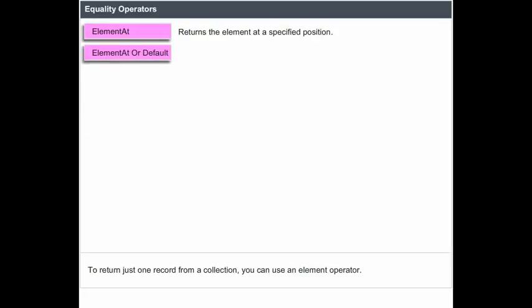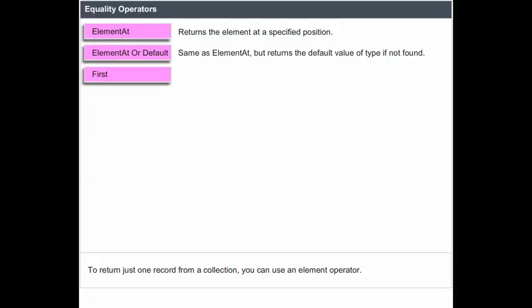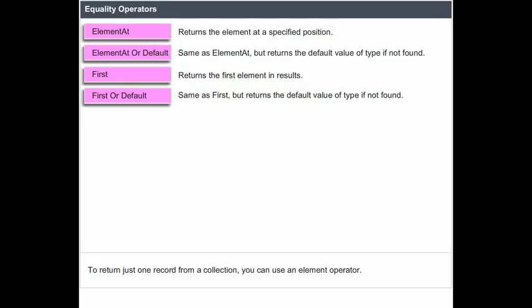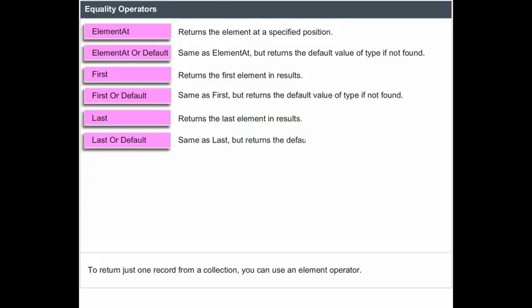ElementAtOrDefault, same as ElementAt but returns the default value of the type if not found. First returns the first element in results. FirstOrDefault, same as First but returns the default value of the type if not found. Last returns the last element in results. LastOrDefault, same as Last but returns the default value of the type if not found.